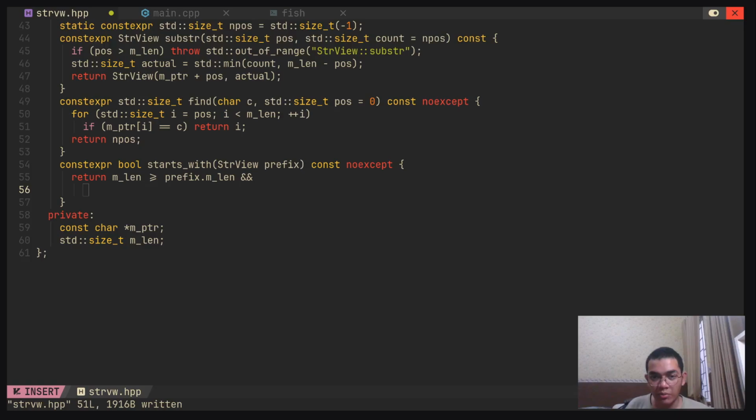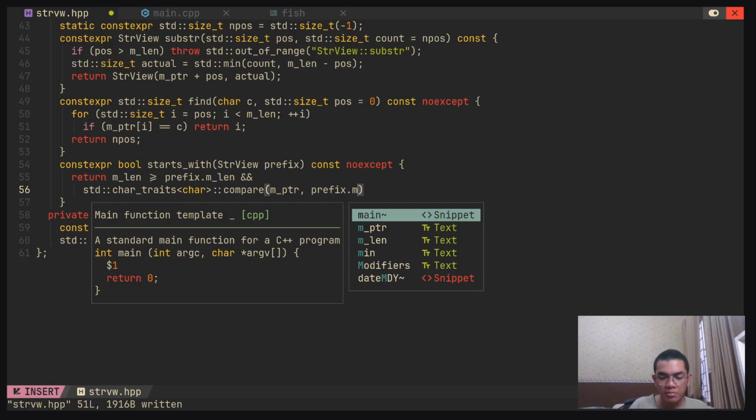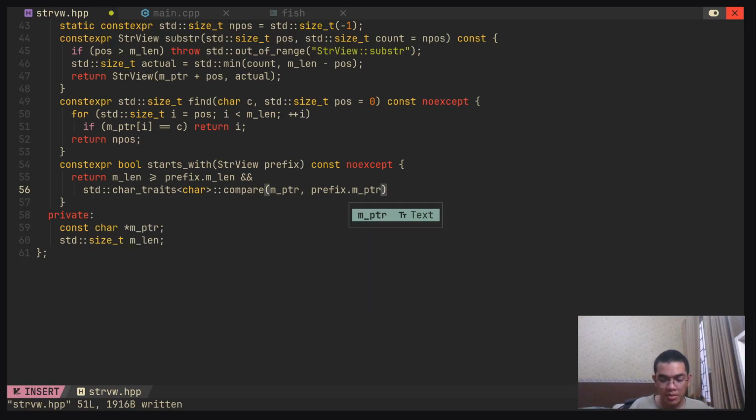And okay, and what? Standard char traits. That's from the string, right? Yeah, char traits char compare to m_pointer, comma prefix dot m_pointer, comma prefix dot m_length is equal to 0.